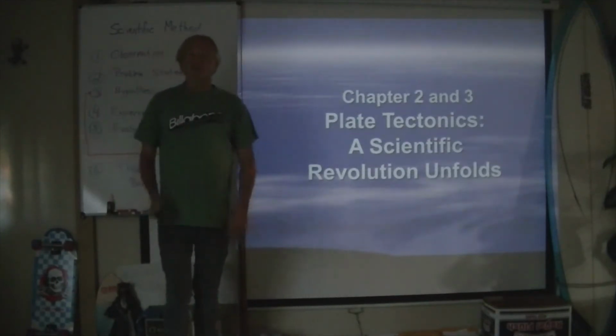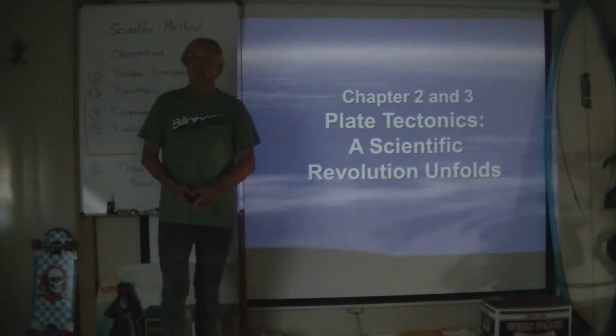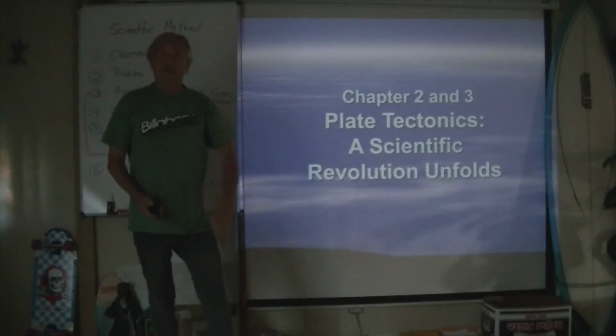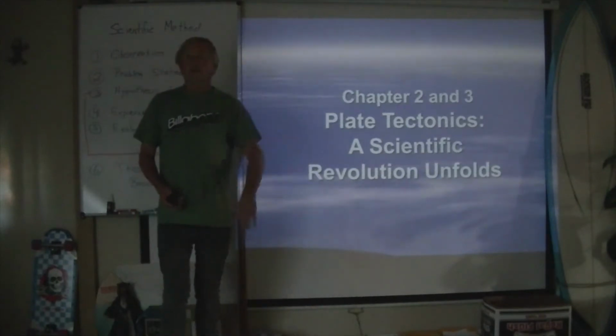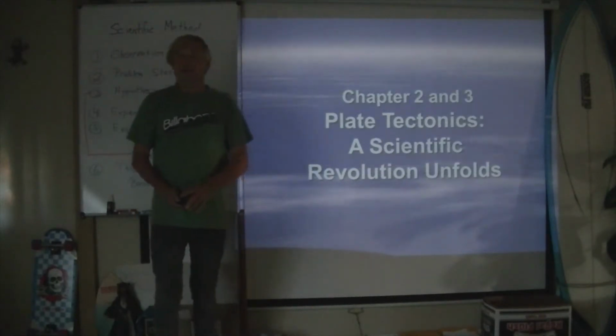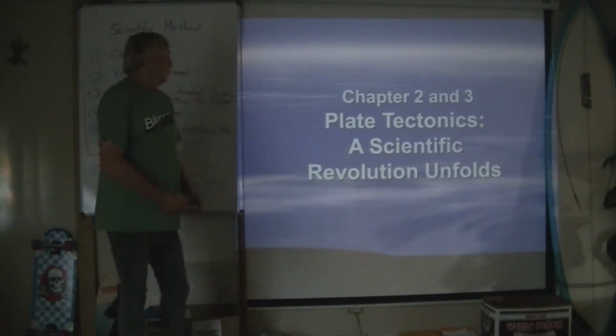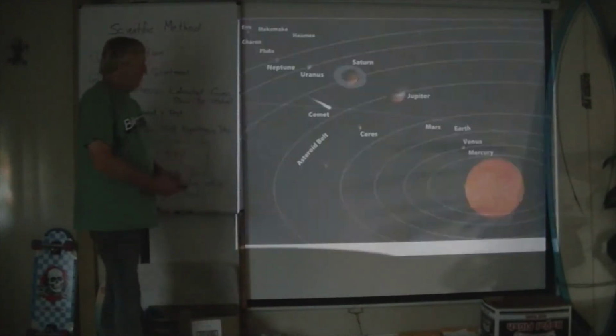Out in the Pacific Ocean, we have the same thing. We have basically a seafloor that consists of basaltic rock. Basaltic rock is more dense, it's heavy, it sinks, and then water will occupy the lower parts of the Earth's planet. Topographically, water likes lower spots. So plate tectonics, the scientific revolution begins.